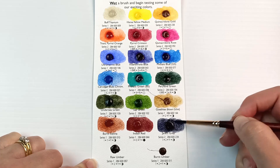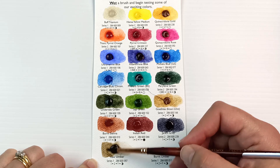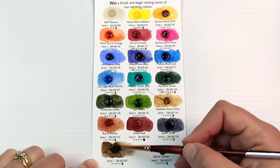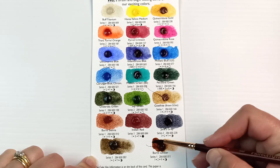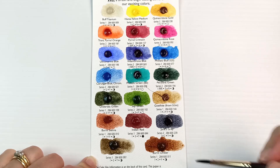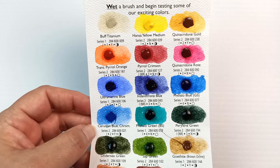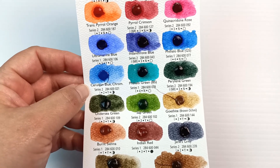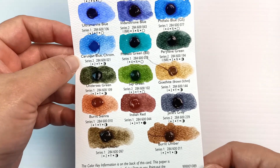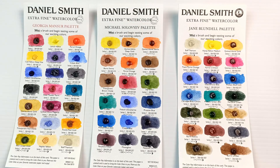Next up is Brown Ochre or Goethite — I'm not so keen on that one, it's a bit too low-tinting for my liking. Burnt Sienna is a fairly standard one, and then there's the more opaque Indian Red, which is an interesting colour. She's got her own paint, Jane's Grey — and it seems like every single artist must have their own grey. I need to come up with a Becky Grey at some point! Down the bottom we have two more browns: Raw Umber and Burnt Umber, with the Burnt Umber being a much more reddish shade. Here is the full palette. I like almost all of the colours, except I might swap out the Goethite for maybe an Indigo or a Neutral Tint.